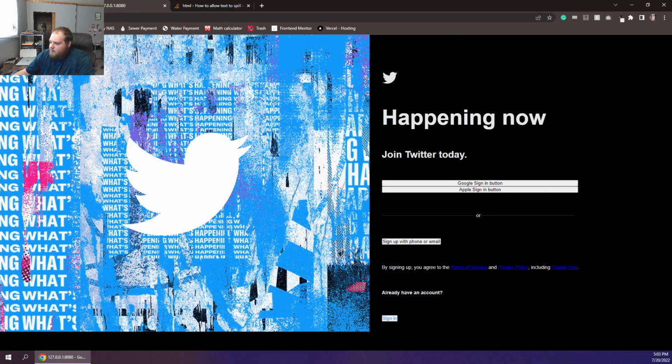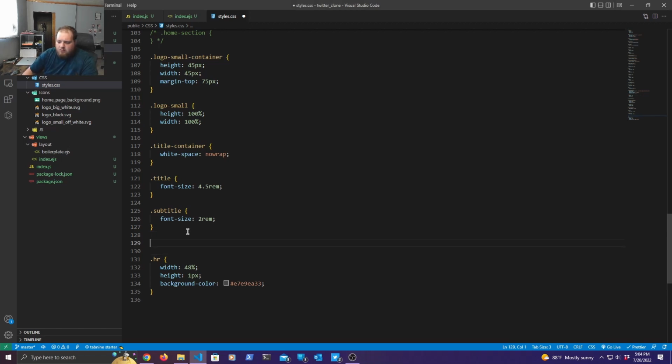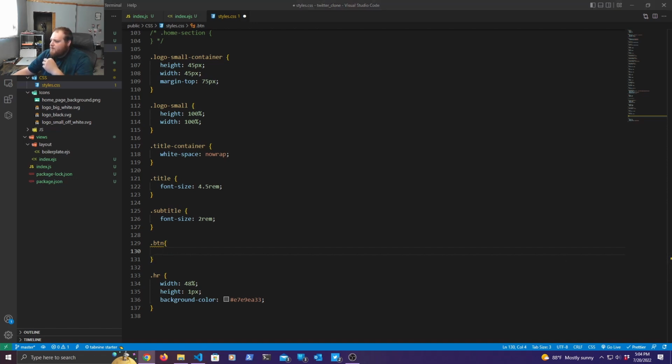Alright, so we're getting to, let's do this. Let's go back to the code. Let's do .btn. And the button I want to make it rounded, and then I want to remove the background color and anything else extra.